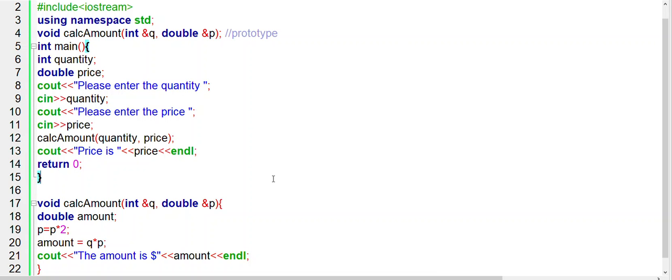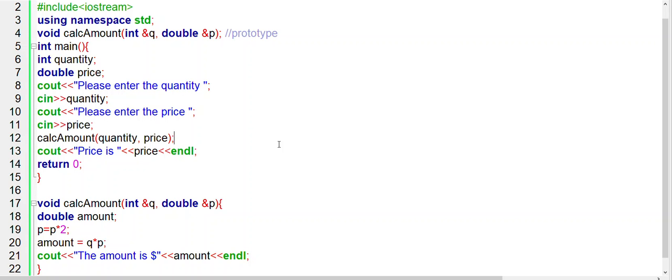In the by-reference system, which we achieve by putting an ampersand before the parameters, the system changes. Now we are sending the address of the original argument to the parameter. So if you change the parameter, you will also change the value of the argument. Why? Because the parameter has the address of the original argument. Okay, so this is the critical difference between the two systems, the by-value system and the by-reference system. In the next example, I'll show you how this is useful.